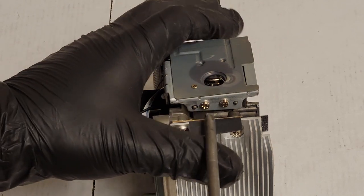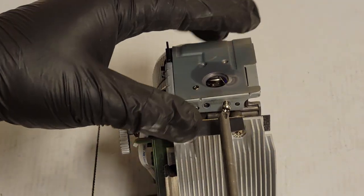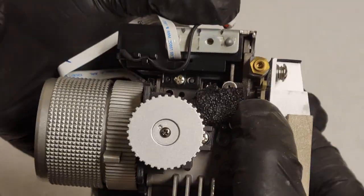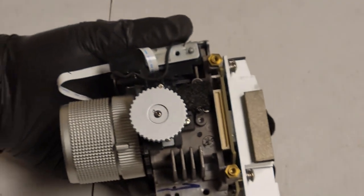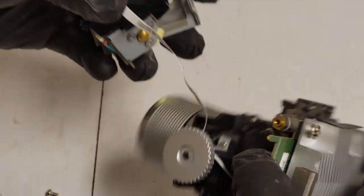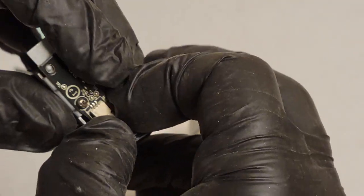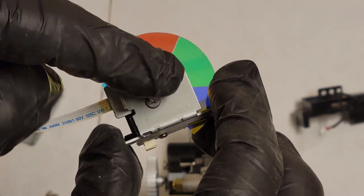All we have to do is remove these two screws. Then under here, move that over, there's another screw down there. That comes out, and then the whole thing should come loose. Here we are. There it is. All right, unplug the sensor, slide that out, because we're going to have to deal with this first. Get those three screws out to mount the wheel.